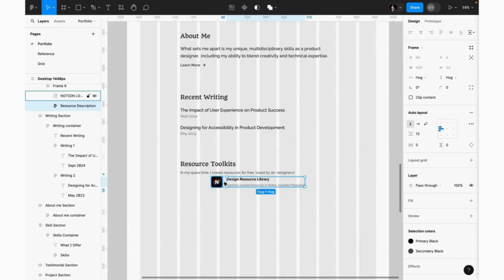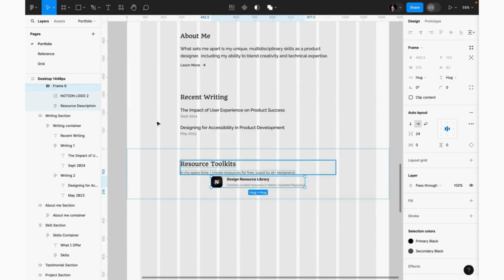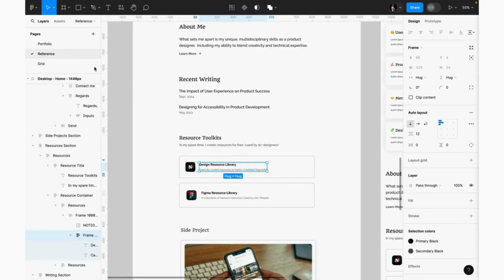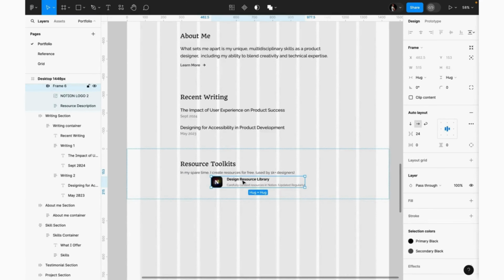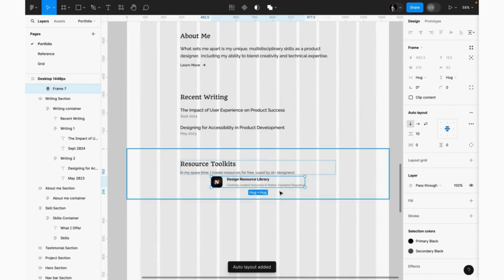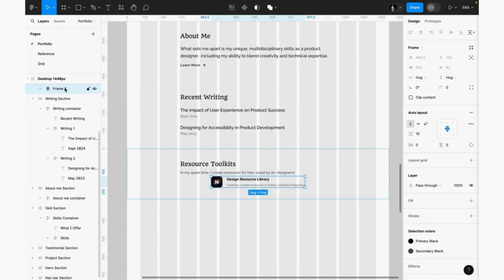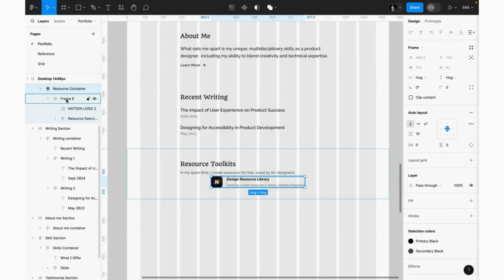That's fine. So now that we have this, we're going to apply another photo layout to it and put it inside of this container with a line fill, with a line color. Okay. So now what I'm going to do is click Shift-A on my keyboard. And now that we have that, it's placed inside another container. And I'm going to call this resource container. Let's rename this to resource.